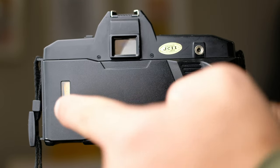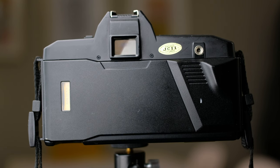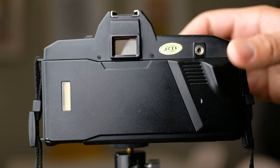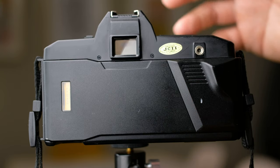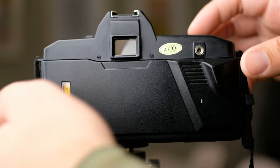I do have a roll of film loaded and I'm going to show you how it works. That film is probably expired — it's been there for quite some time since the camera started having issues. I only had about five shots in that roll and they weren't very important, so I decided not to take it out. But it's really cool because I can show you how to open the back.